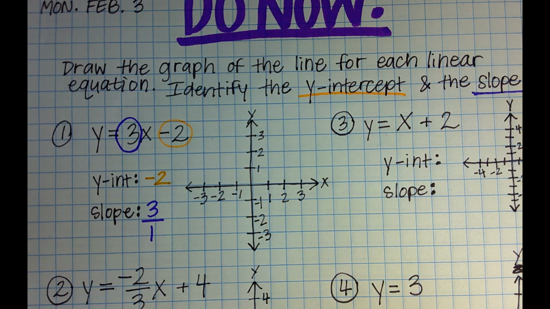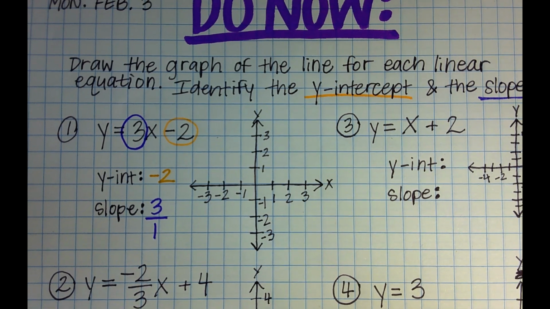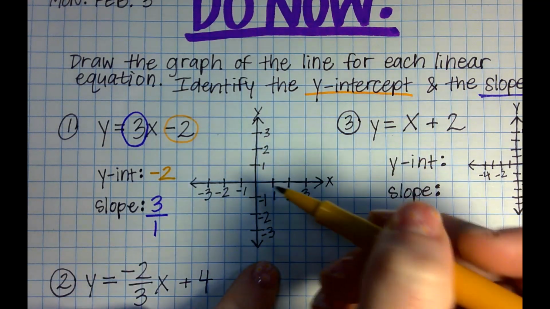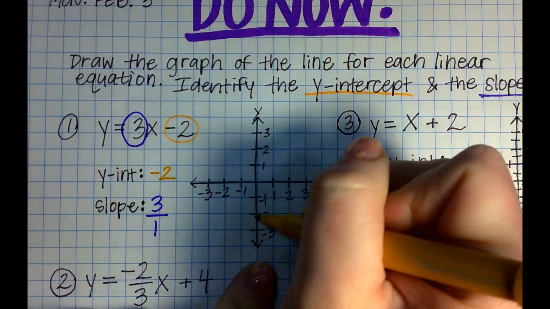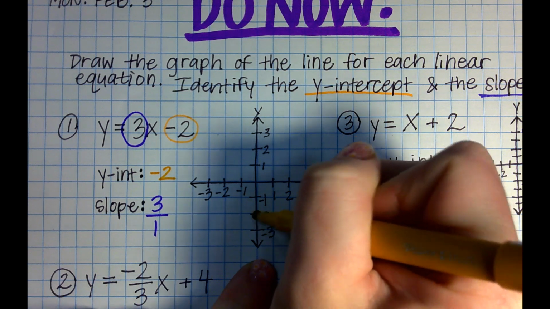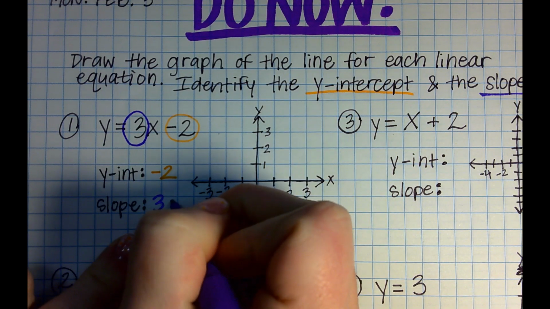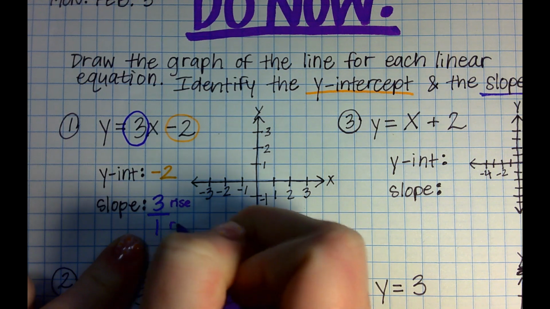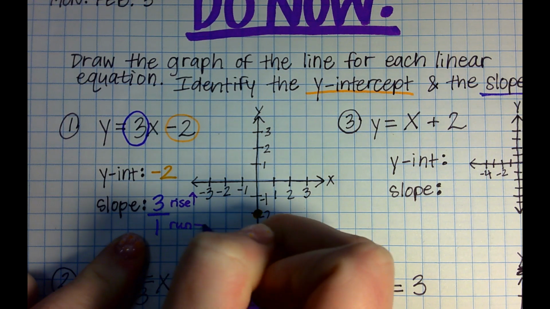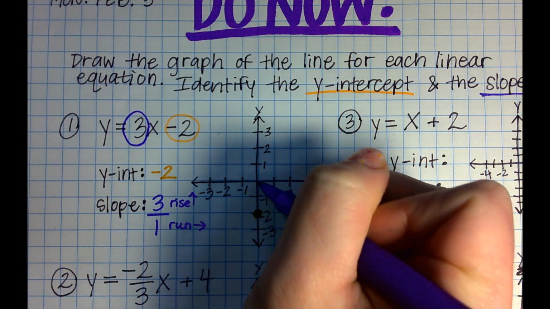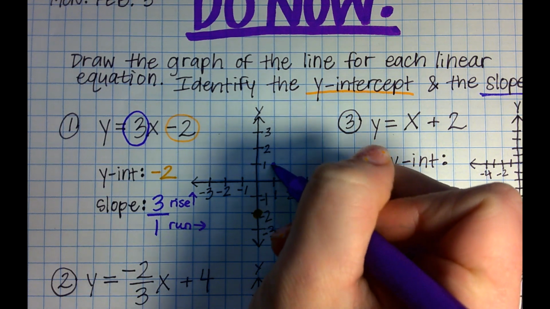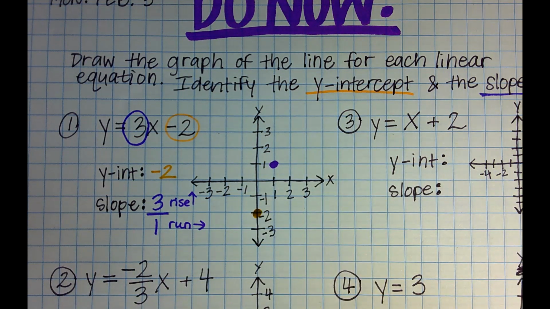Okay. So we've got our y-intercept. We've got our slope. How do I start to graph this line? So put a point on +2 or -2? -2. Perfect. -2. That's my starting point, my y-intercept. And where do I go from here? Up 3. Good. So my slope, remember that's rise over run. So up 3 over 1. So 1, 2, 3 over 1. And here's our second point.